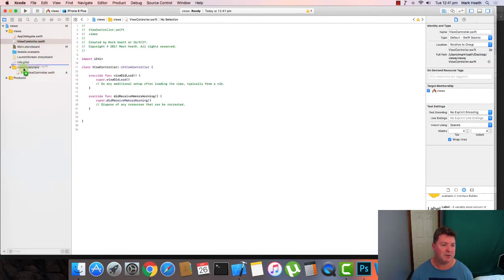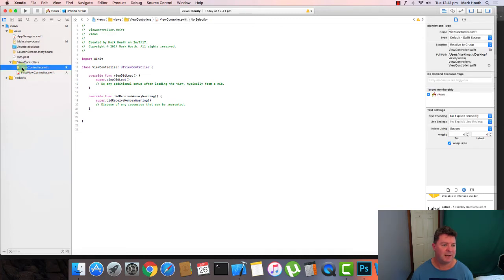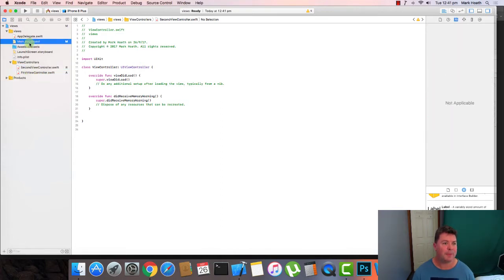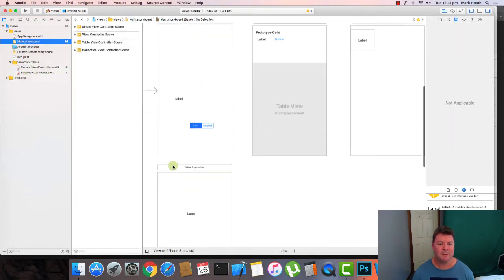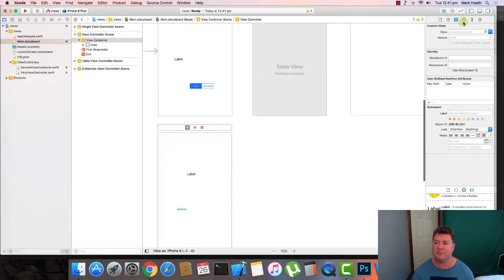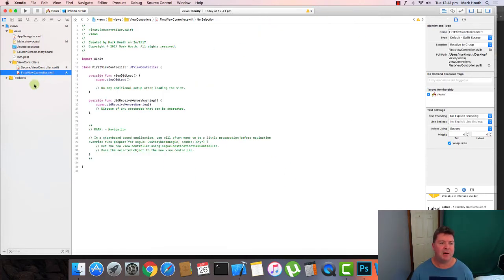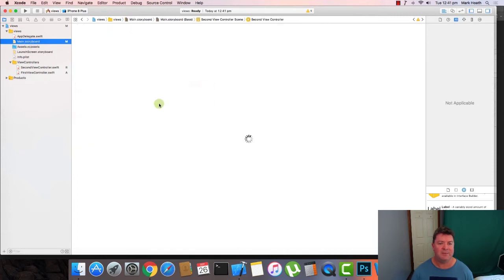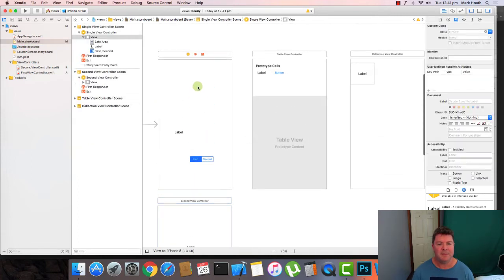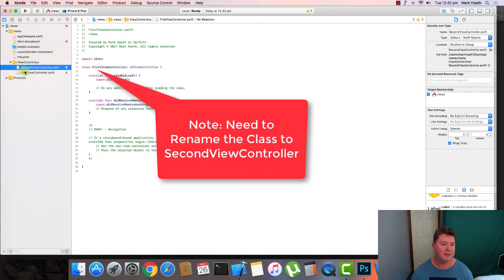And if we move this other view controller in here and rename it second view controller, then this item here we can change to second view controller. So that's how we get a link between the image of this view controller and the code over here.